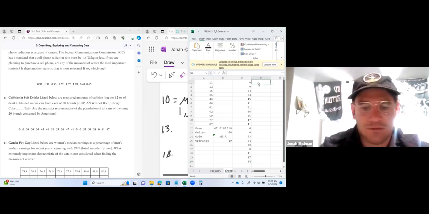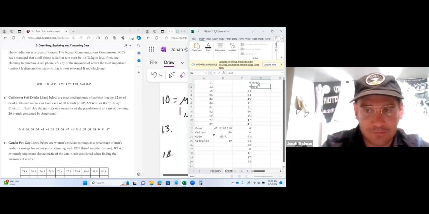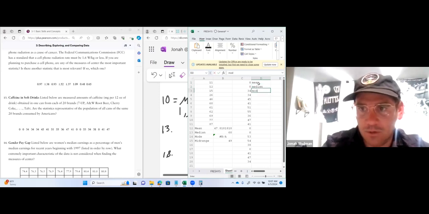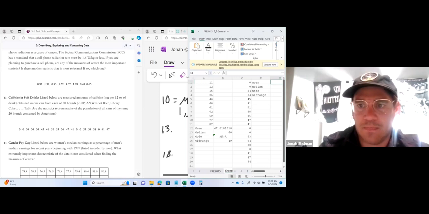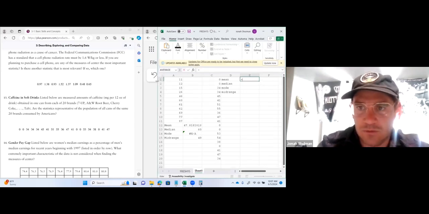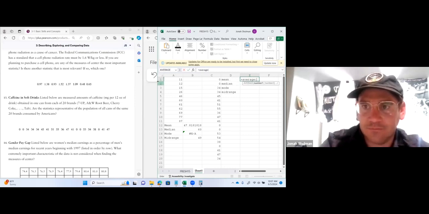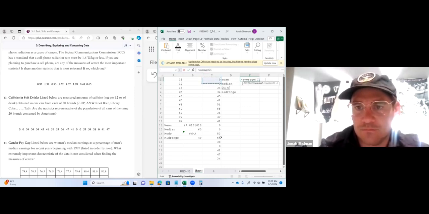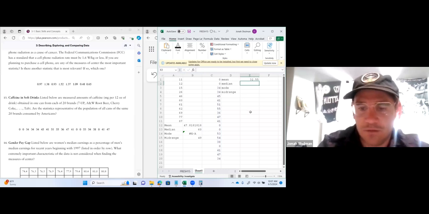So let's get the mean, the median, the mode, and the mid-range. I'm going to say yes, I think, because they're all going to be the same. So let's start with the mean. I'm going to do equals average. 32.55.